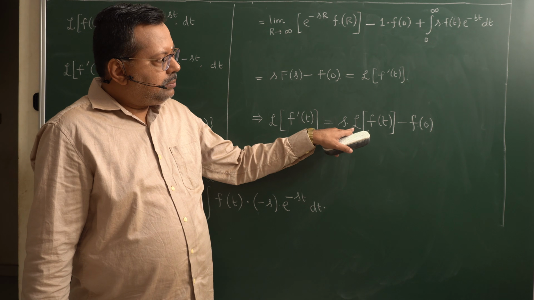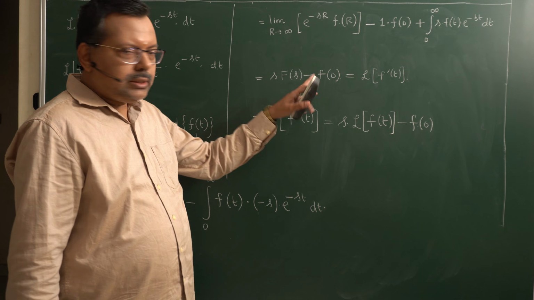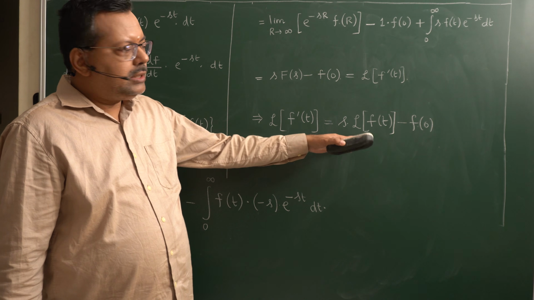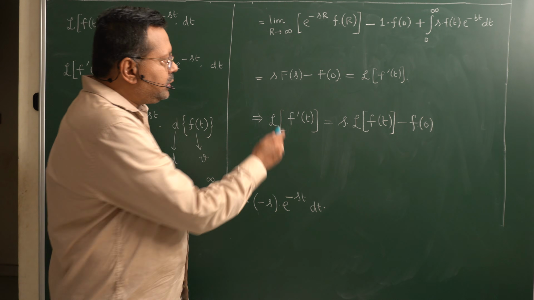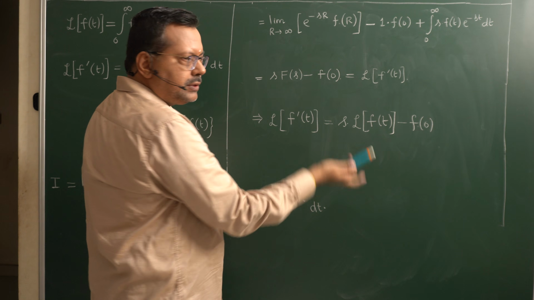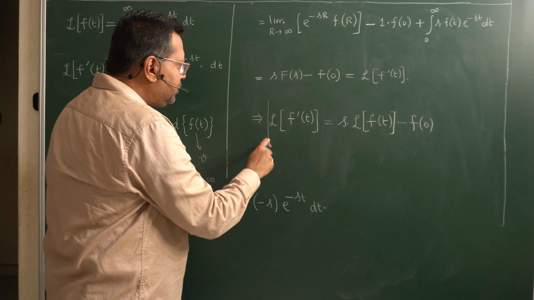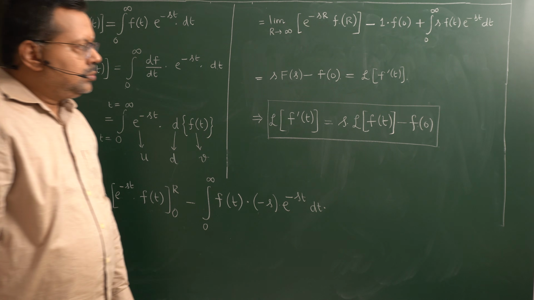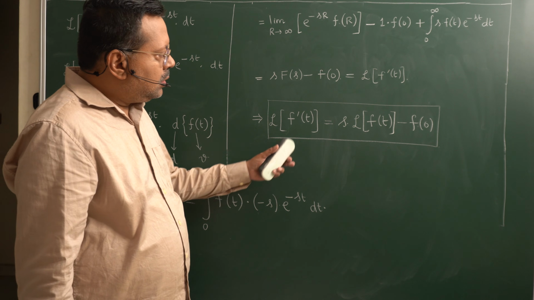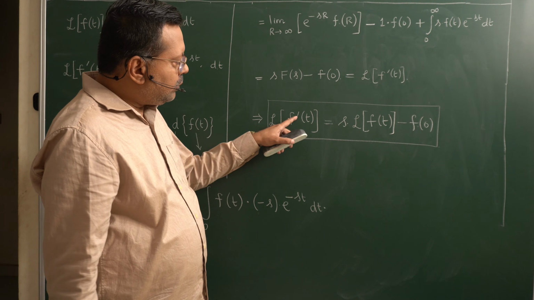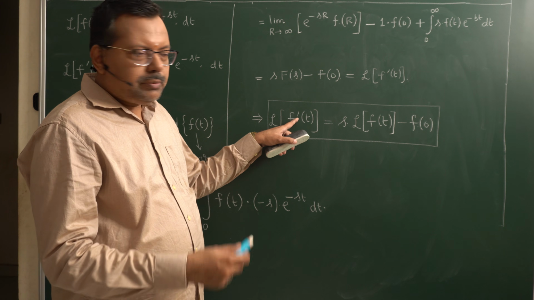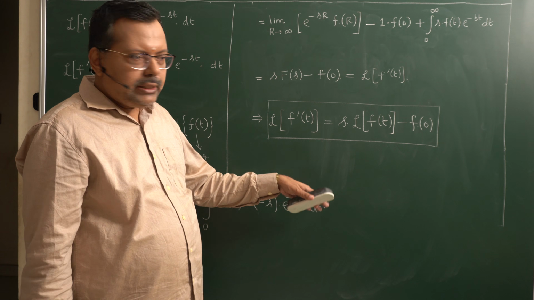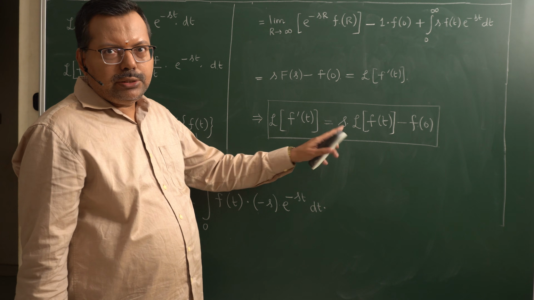It is always important to remember L of f of t rather than f of s, for reasons that are frequently used, because we have to repeatedly apply this. You have to understand what it is. So it is better to write L of f of t rather than f of s, even though both are same. So this is the expression which is going to be very useful for the derivative. Now you can repeat this calculation because you have done one derivative here. You can ask the question, what happens if I perform second derivative, third derivative, etc. All the answers we can simply get by repeatedly using the same equation.